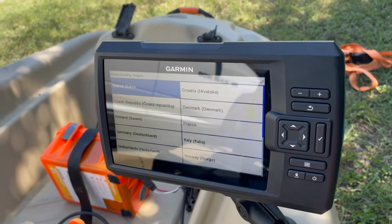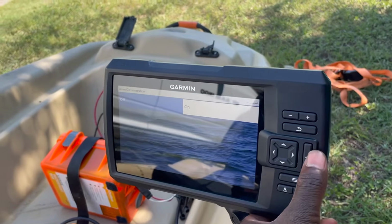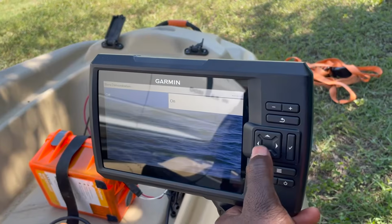Garmin, United States, check. English, check. Store demonstration, I'm gonna turn that off for now.